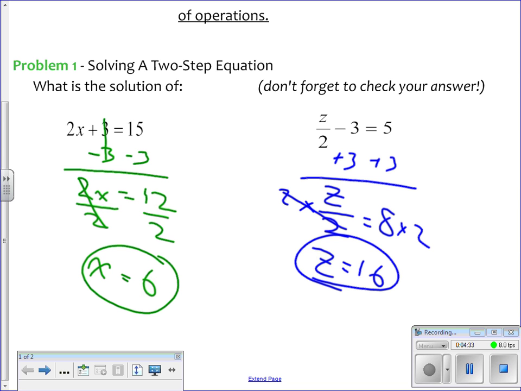So notice with my z's, I put a little line across the middle so it doesn't look like a 2. When I handwrite them, you have to be careful about that. Typewritten ones, it's not a big deal. Handwritten ones, you have to be careful. I do the same thing if I have an S for a variable: I'll put a little line through the middle of it so it doesn't look like a 5.